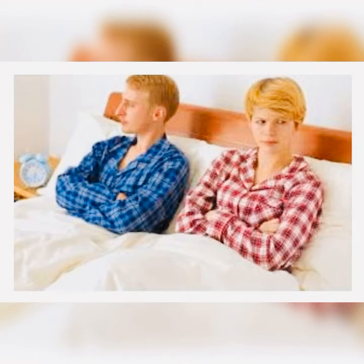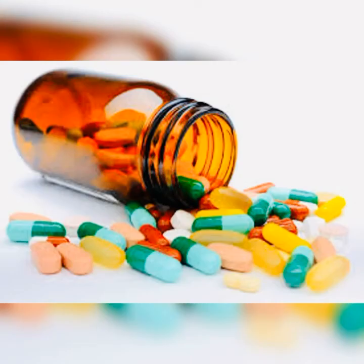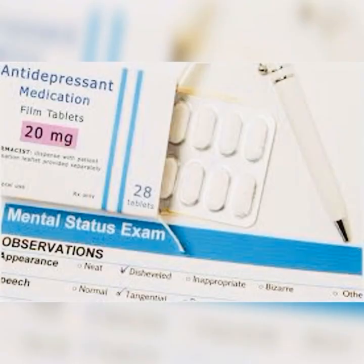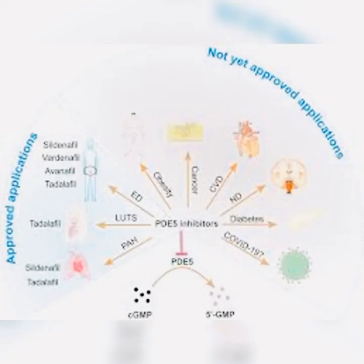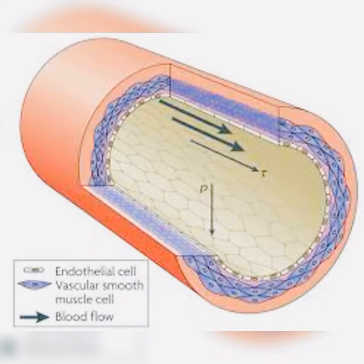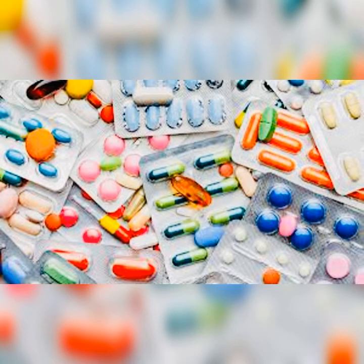We can also use oral medications in the management of premature ejaculation. Many medications might delay orgasm, although none are specifically approved by the Food and Drugs Authority to treat premature ejaculation. Some medications used for this purpose include antidepressants, analgesics or painkillers, and phosphodiesterase-5 inhibitors. Phosphodiesterase-5 inhibitors improve the dilation of blood vessels and relaxation of smooth muscles, helping you maintain an erection for a longer period of time. All these classes of medications might be prescribed alone or in combination with other treatments.